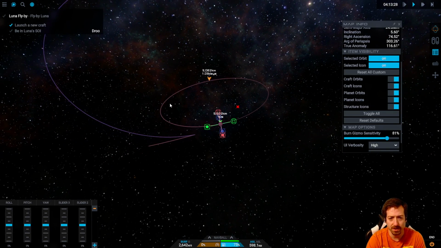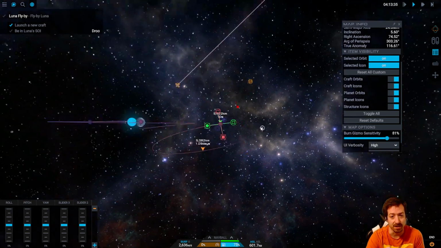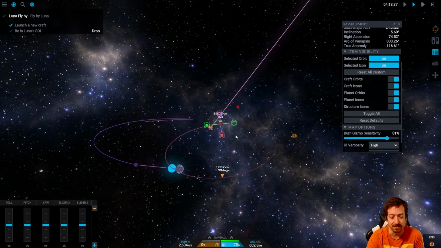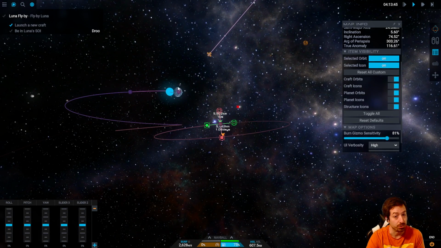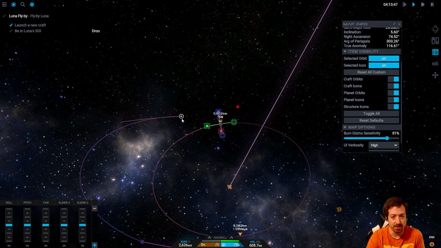Because Luna was here when the purple line... Oh my gosh. I think I get it now, but I don't think this is the way it should be. Because I think what's happening is this pink line shows, with reference to Earth, where the craft will be traveling once Luna's here.